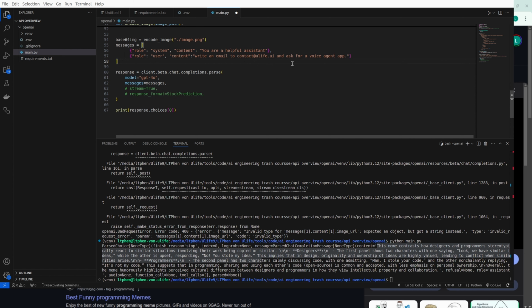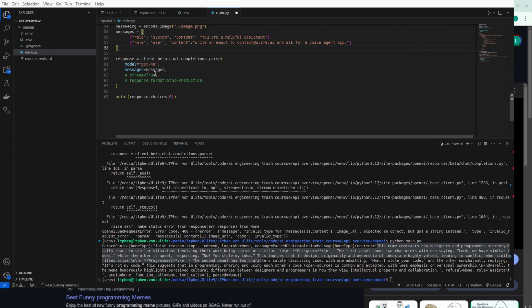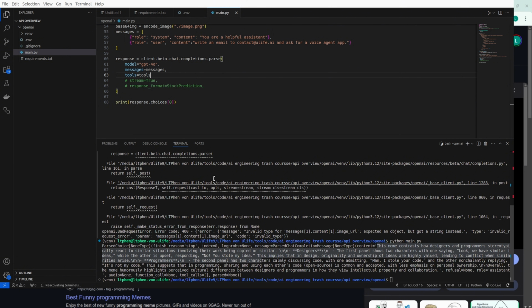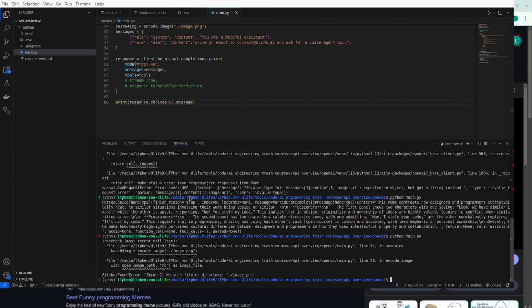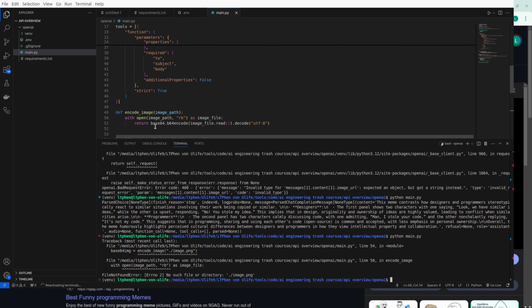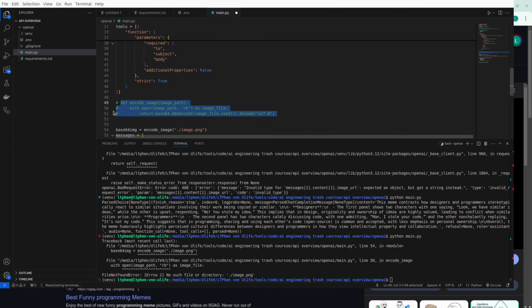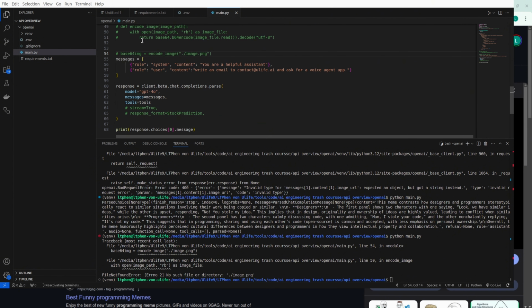Now we need something else. We need to pass another parameter to our whole model to say, we actually need you to consider these tools. And the pretty simple thing to do here is to pass the tools parameter. It's tools equal to tools. Okay. So now you have the choices, and then from the choices, you will see if the function is getting called or not, in the message. So if we run this again, oh yes, I think we need to do this and then this as well to avoid issues.